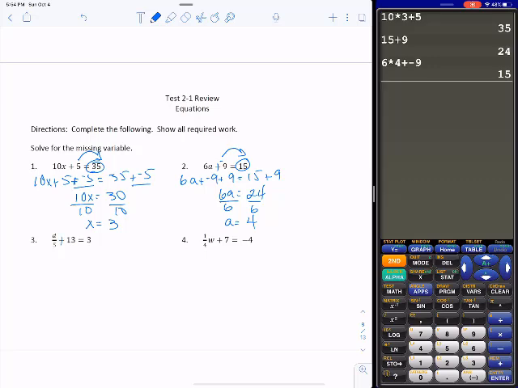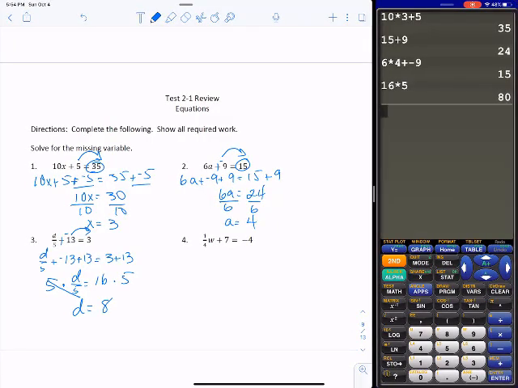So the first thing I'm going to do is change my subtraction to addition, 13 to a negative, and then I move the 13 to the other side. So d over 5 plus negative 13 plus 13 equals 3 plus 13. So d over 5 is equal to 16. Now to get rid of a divide by 5, I'm going to do a multiply by. And the way you show that is times 5 times 5. So now my 5's divide out, and I'm left with d is equal to 16 times 5, and we find out that our value is 80.